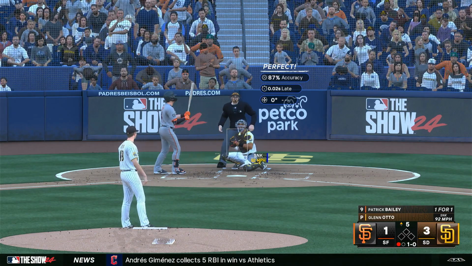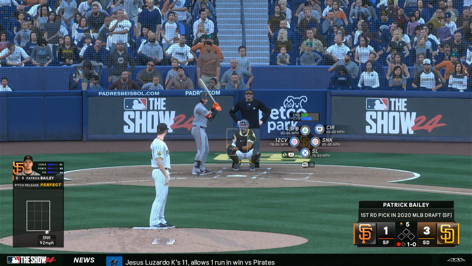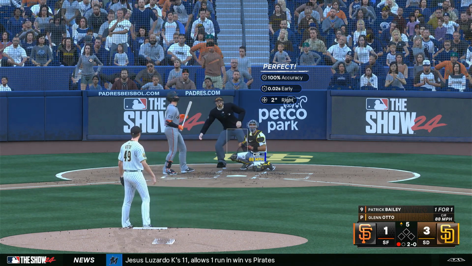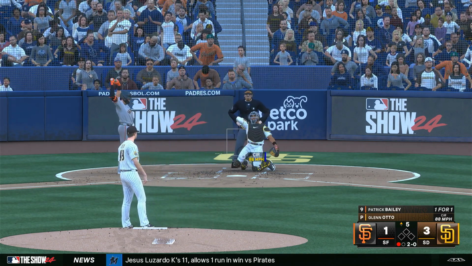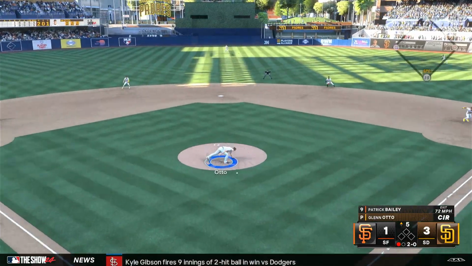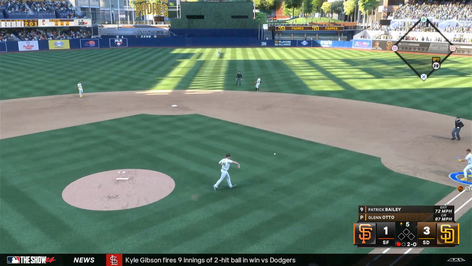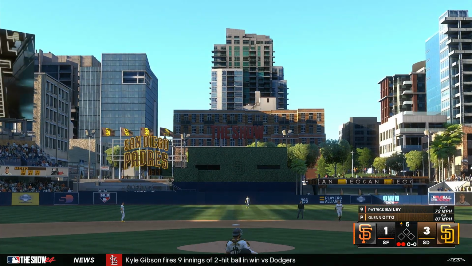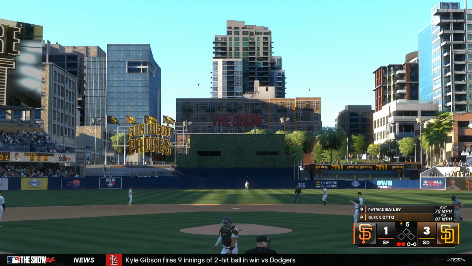Ball one, as he stands in for the second time. The Giants trailing by two and we're at the top of the fifth. Next offering is down low. The offense needs to start showing some fight against this starter. He's doing his thing out there. They're going to have to push back at some point and make him work a little bit harder. Gets it to first and a couple of quick outs.